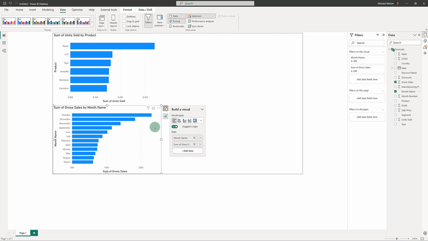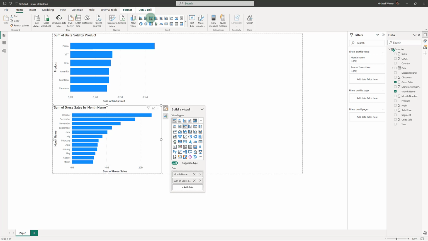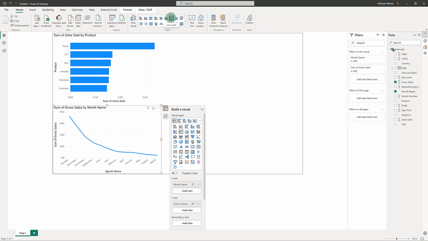I want to change this visual back to a line chart. How do I get this to a line chart? You need to change this. Well, easiest way would be choose the line chart here, or choose it from the home ribbon up here. So once you have a visual selected and you choose a different chart type, you do not create a new chart when you click here, which you could expect also, but you change your visual. Now with the line chart, I get the month down here in the right order.